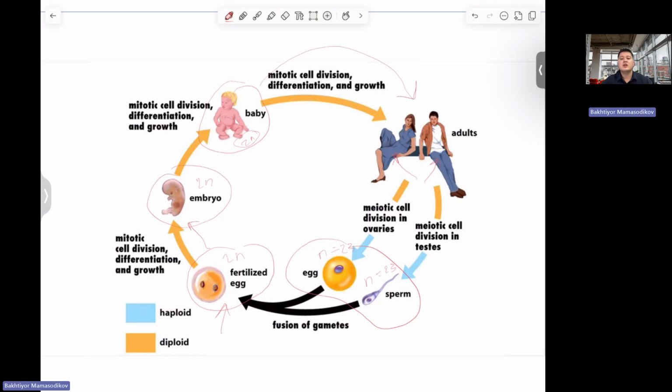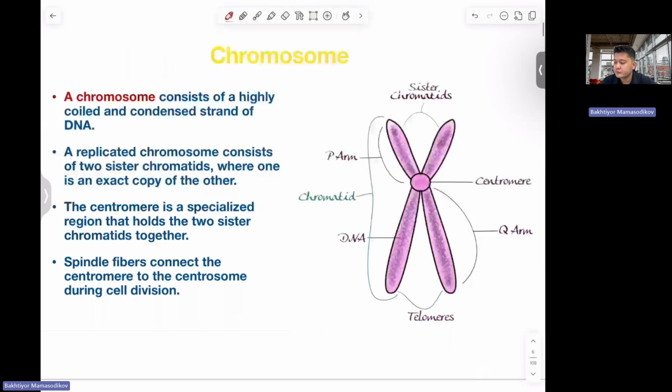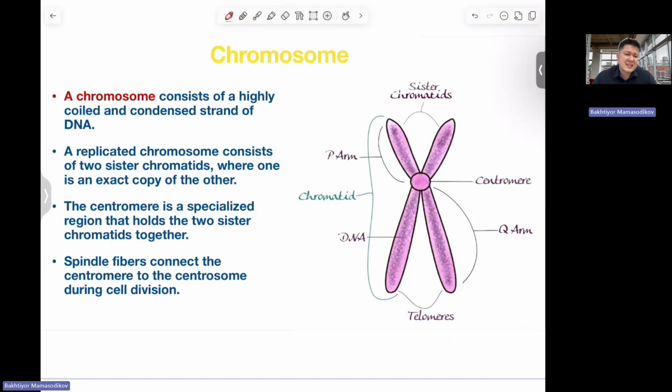Mitosis is really essential for our body. So let's talk about the chromosome. What is a chromosome? Why are we talking about 46s and 23s? Think of a chromosome like a tightly coiled thread of genetic instructions which contains the DNA. Inside the chromosome, we have tightly coiled thread of DNA molecules.